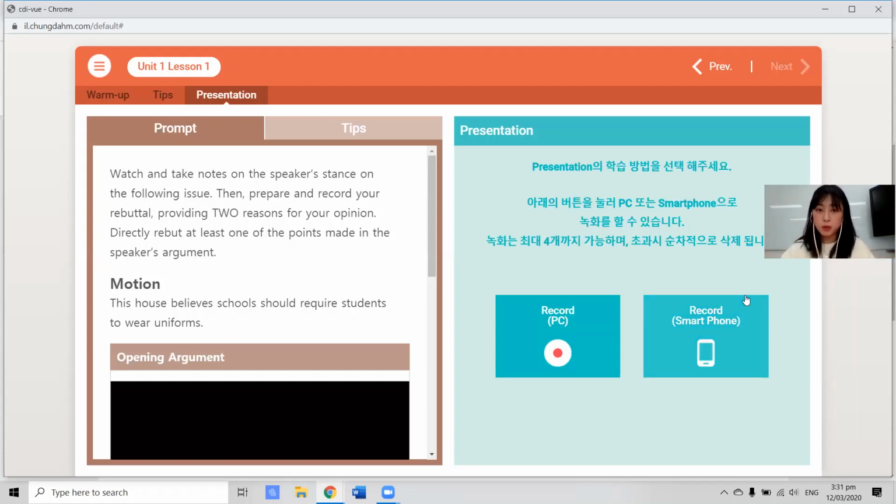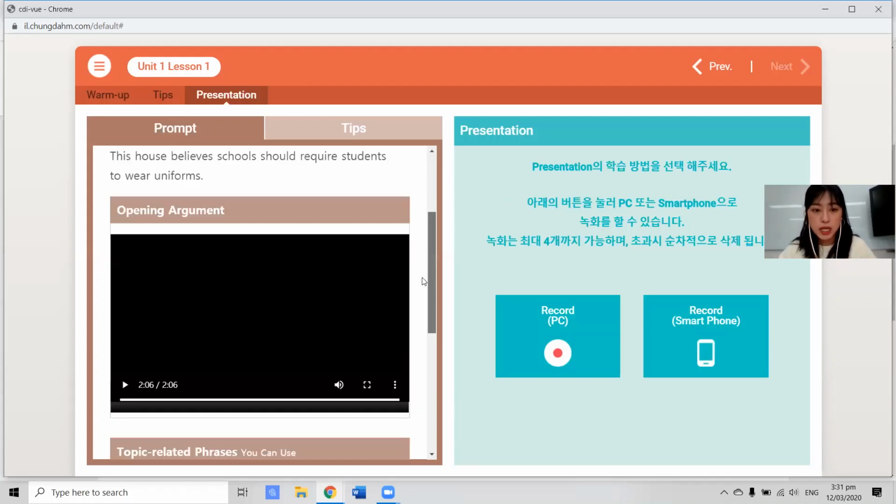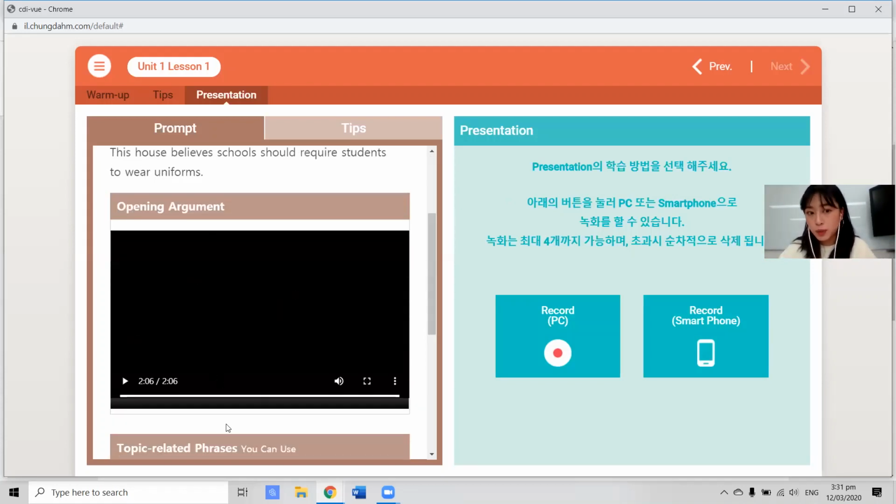Those are the 3 big components of this homework for the critical rebuttal homework. I think the key part that you need to focus on is make sure you take your notes very clearly on this opening argument, on this video, and make sure that you have clear points to rebut. And during your speech, make sure you mention those parts. So make sure you mention the previous speaker mentioned something, something, something. However, she or he is wrong because, and then make sure you explain why they are wrong. Okay? Other than that, that's it for this homework.